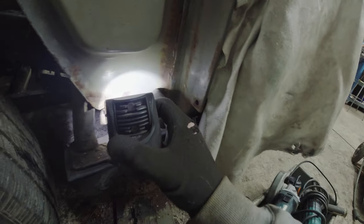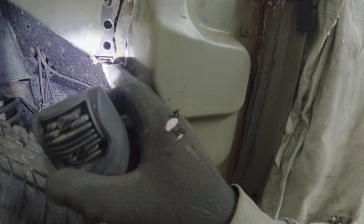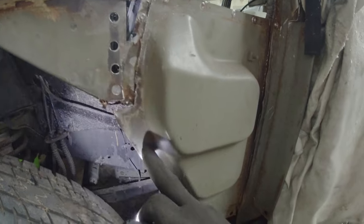Now, we've got spot welds that run along here, up this edge to about there, and there's a couple of spot welds at the top here. And for some reason, a number of cars I've seen, there's been no spot welds in this area here. So there's the first spot weld there, I can feel it. I'm running my finger down. No spot welds, no spot welds, no spot welds, spot weld. And there's one there. So I've got one spot weld there.